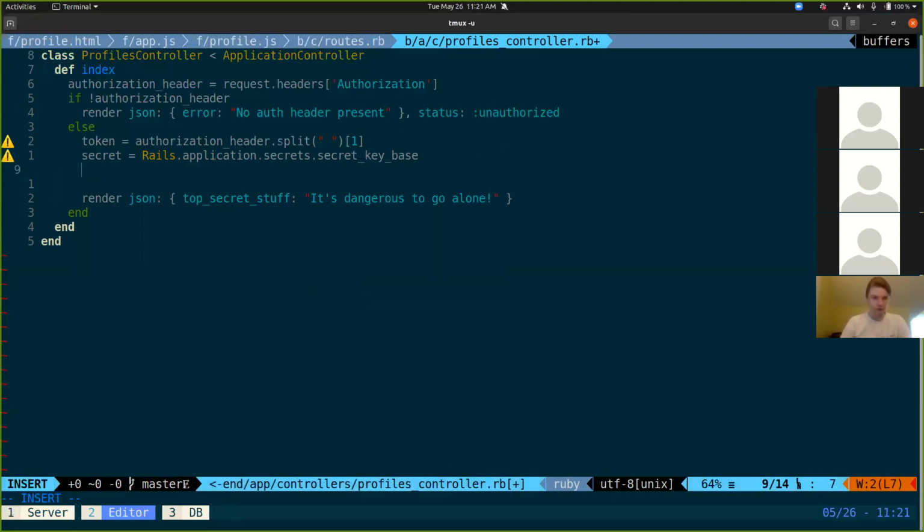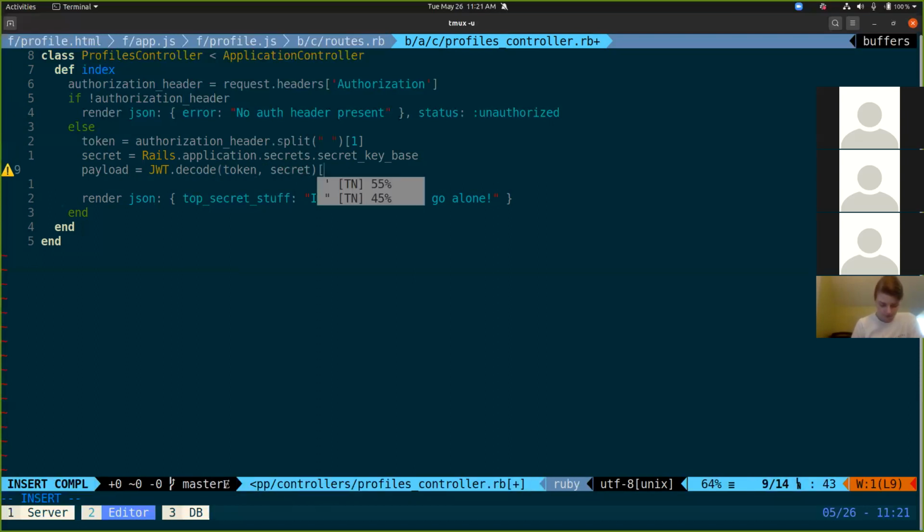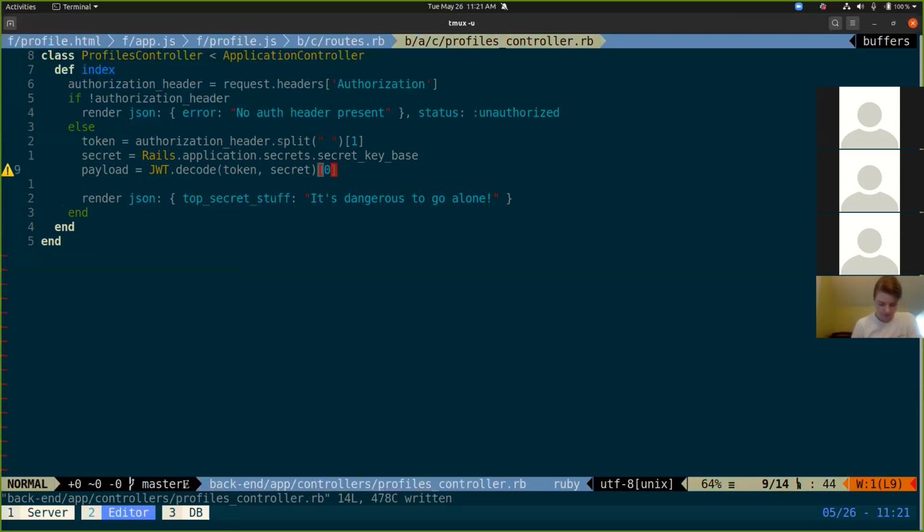And now I probably want that payload. So I can JWT decode the token with the secret. Remember, that always gives you back an array. You've got to take the first one. And all right, now I have this payload.